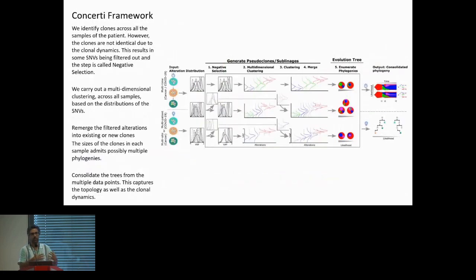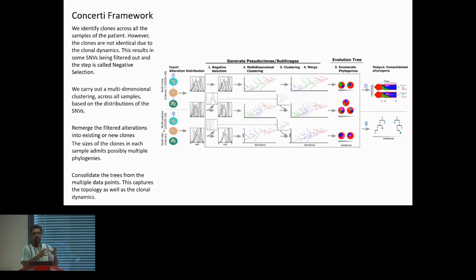So it works here for the case of multiple lesions in the same body. So you have only one time point, let's say an autopsy when you have multiple lesions, or you have serial longitudinal cfDNA samples or tumor biopsies across time. And the idea behind this is basically very simple.